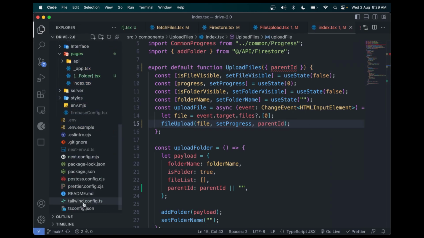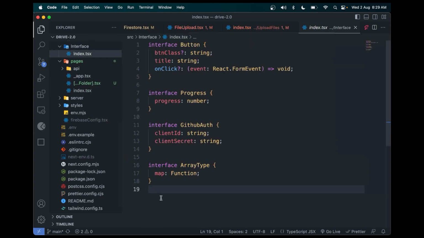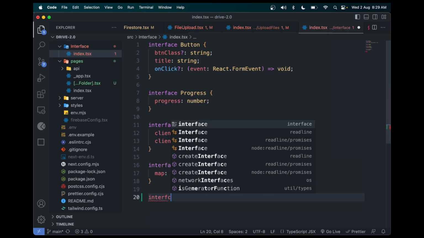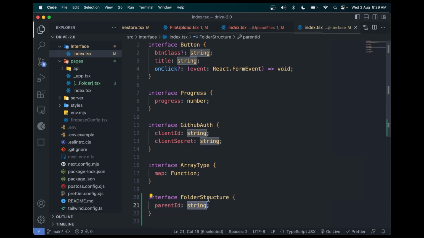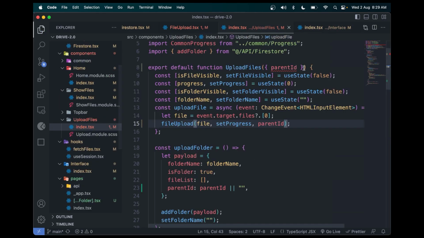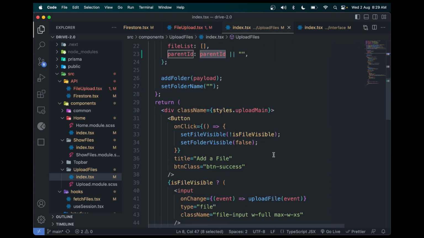So we have to create an interface. Come to interface. In the index, we can say interface folder structure, parent ID string. Let me grab this, come over here and announce this in here. Now it is getting the parent ID.